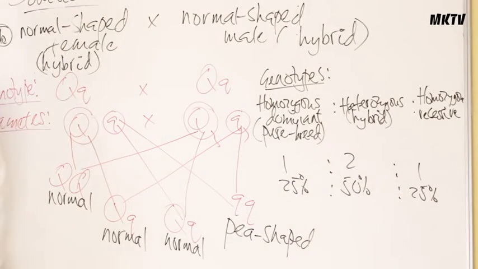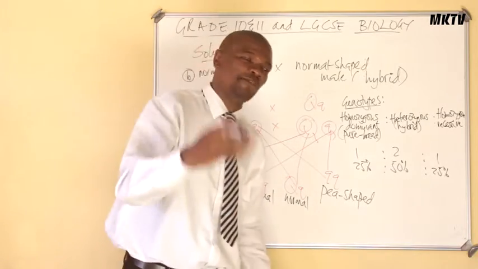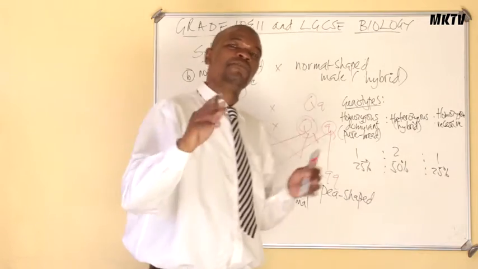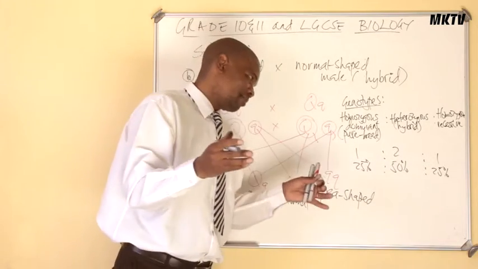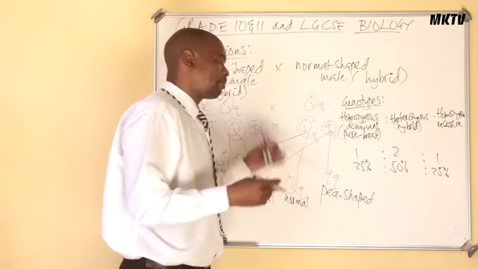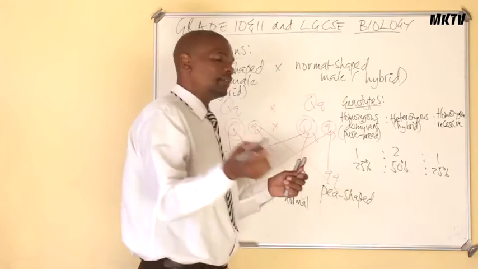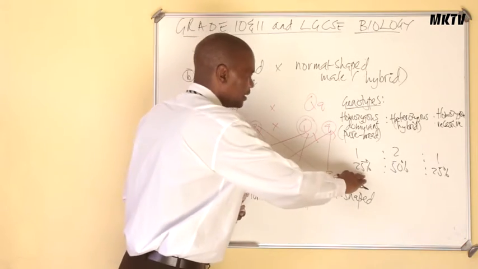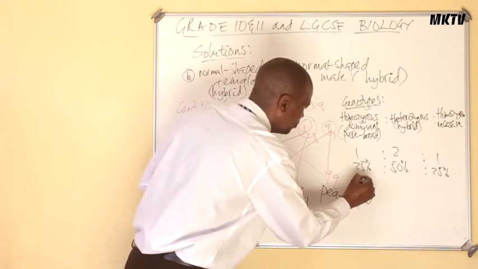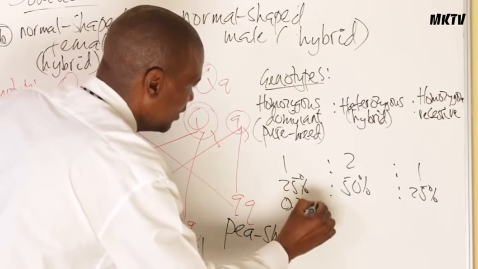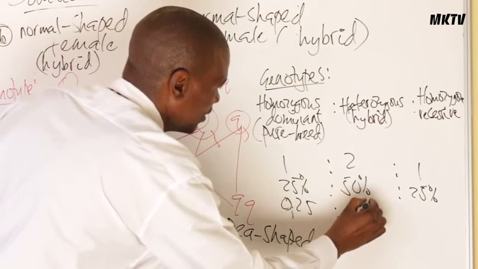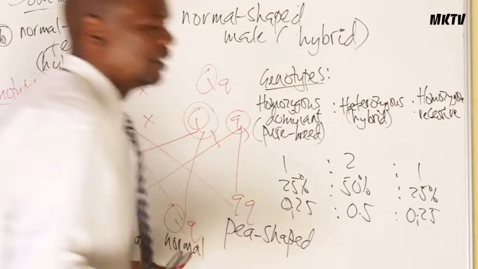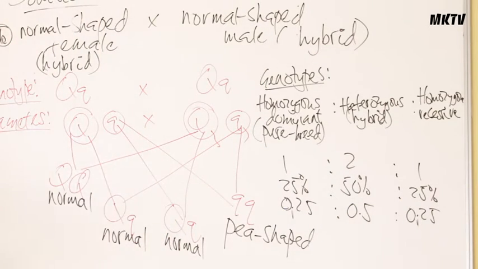One thing interesting about ratio is that when you add the proportions together, you shall have 1. So 25 plus 50 plus 25 will give you 100 out of 100. I think we are very clear. If you take proportions as decimal fractions, we shall say this is 0.25 to 0.5 to 0.25. Be careful, in multiple choice they like varying these things.